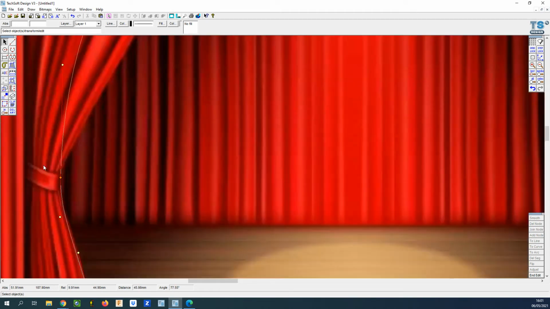Now here I need another point, so I can select this segment here and add node. There we are, it's added another node. It's here. So this one I can put there. Make sure this one goes exactly on top, and this one goes here. I'm not actually putting it on that yellow, I'm just putting it there.